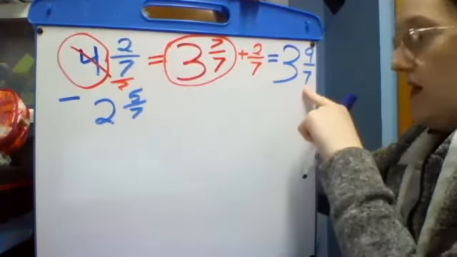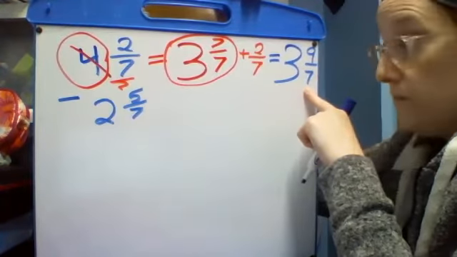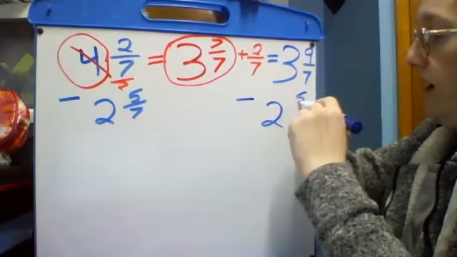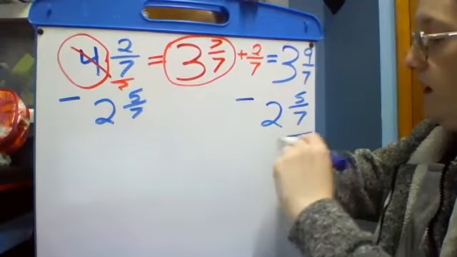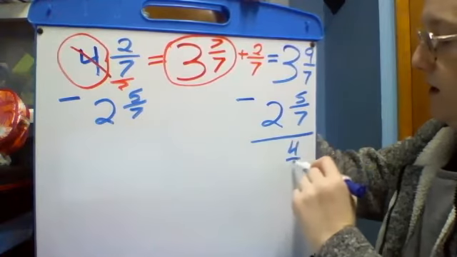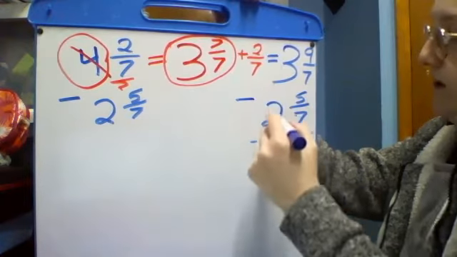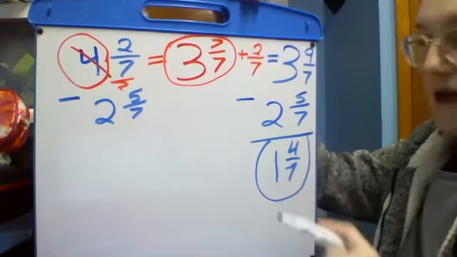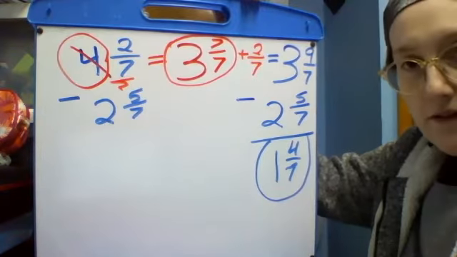I've made an improper fraction. That's what I need to do. Now I can subtract the 2 and 5/7. And that 9 minus 5 will be 4/7. 3 minus 2 is 1. So my answer is 1 and 4/7.